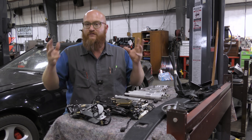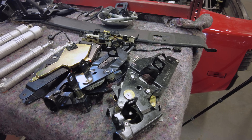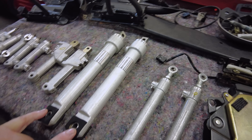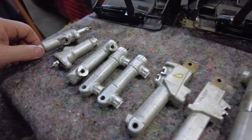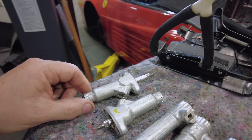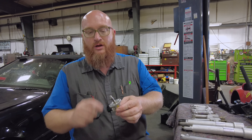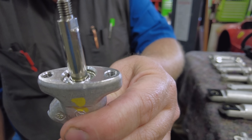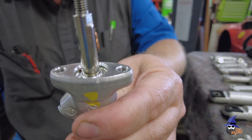They're completely different systems, even though they're kind of the same. A lot of the latch assemblies are the same between the two cars. You can see all the cylinders that have been removed — these are in the rear in the trunk, these are the main lift cylinders, these are in the bow system, these are latch cylinders, and these operate the latches up at the windshield header. They don't leak from where the lines connect — they leak on the shaft right there. You can see there's a black o-ring around the shaft. This comes apart and you can replace the seals. But it leaks right here, spurting out all over inside your car.